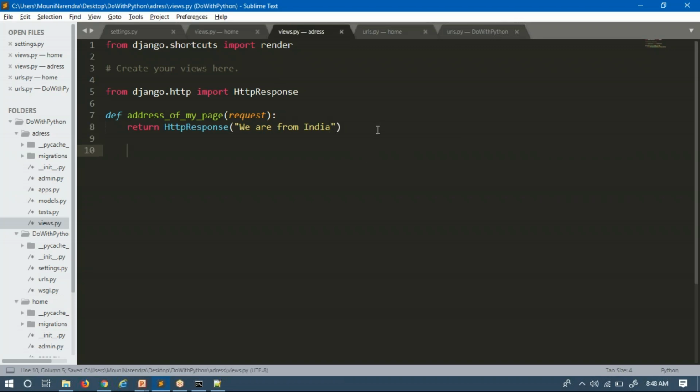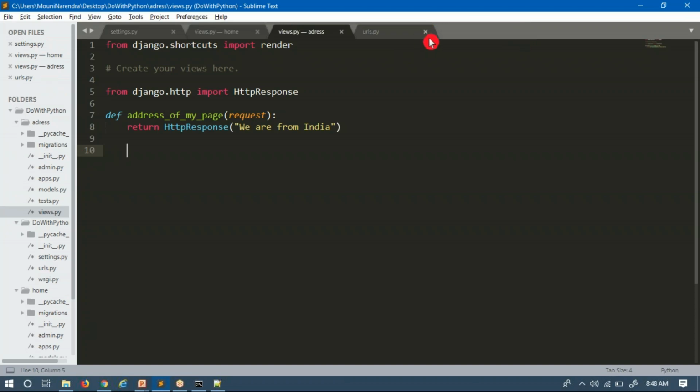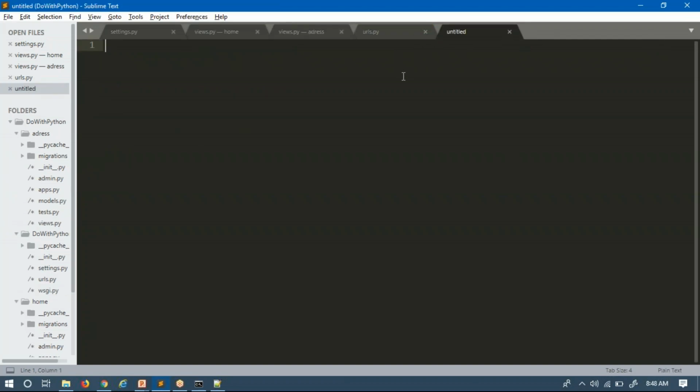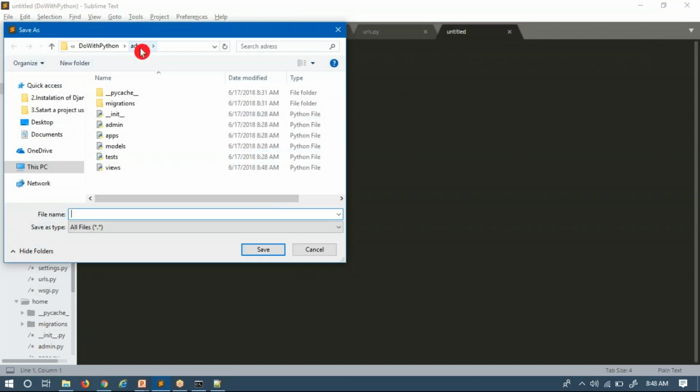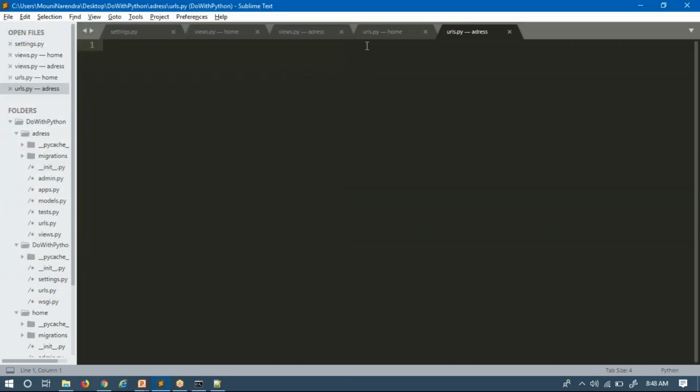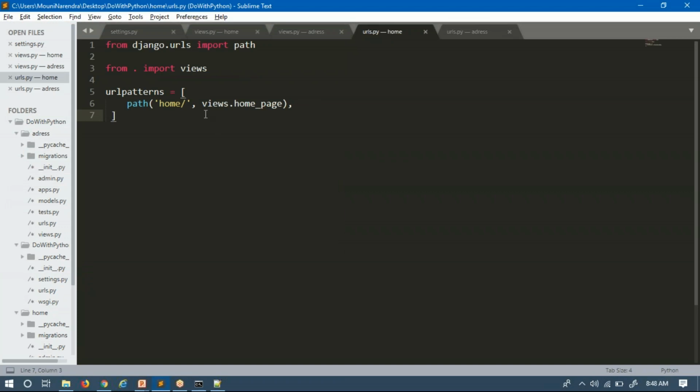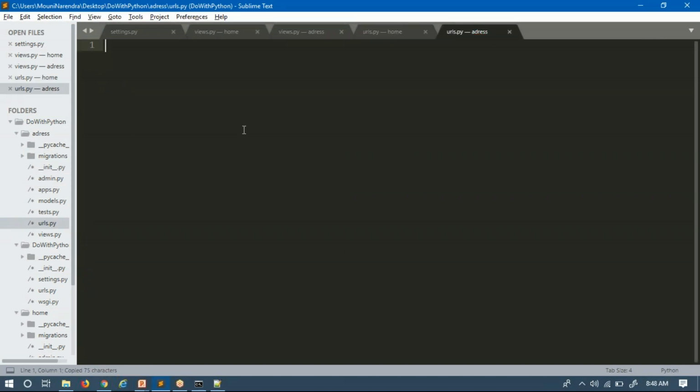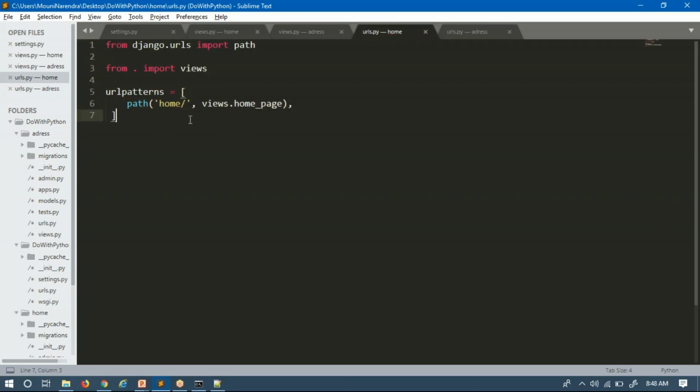Right, now I'm going to save it. In your app there is no default urls.py, so first you have to create one. I'm going to save it as urls.py under your address app. Don't forget that urls.py. Copy the existing content from the other one, and along with that you require path as well.